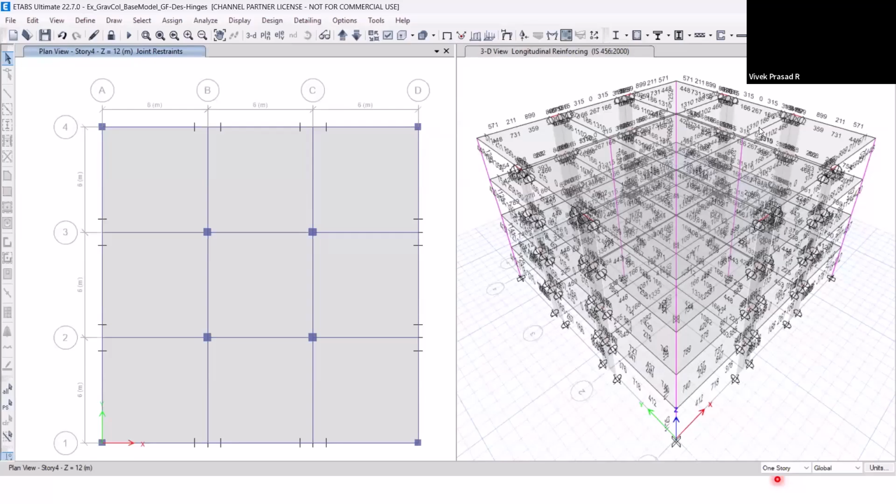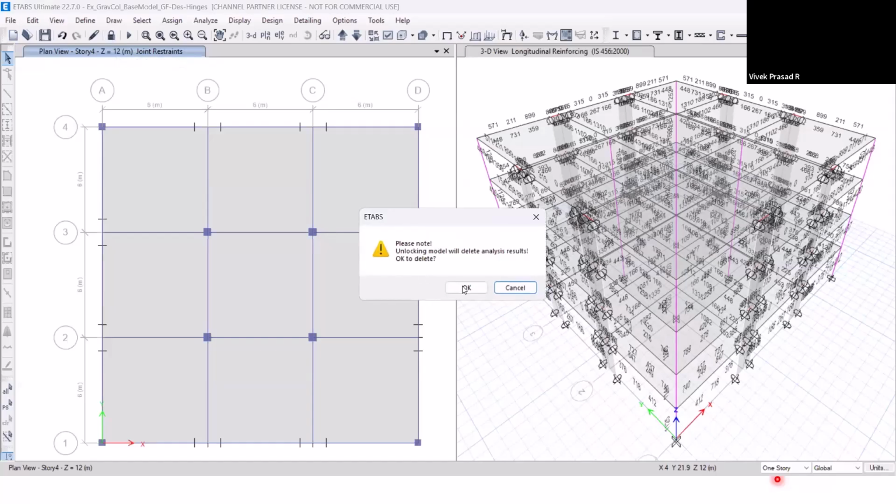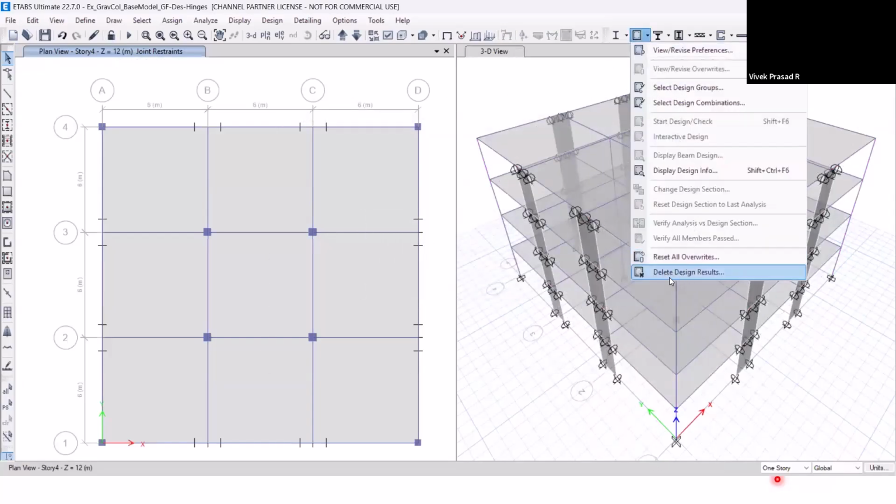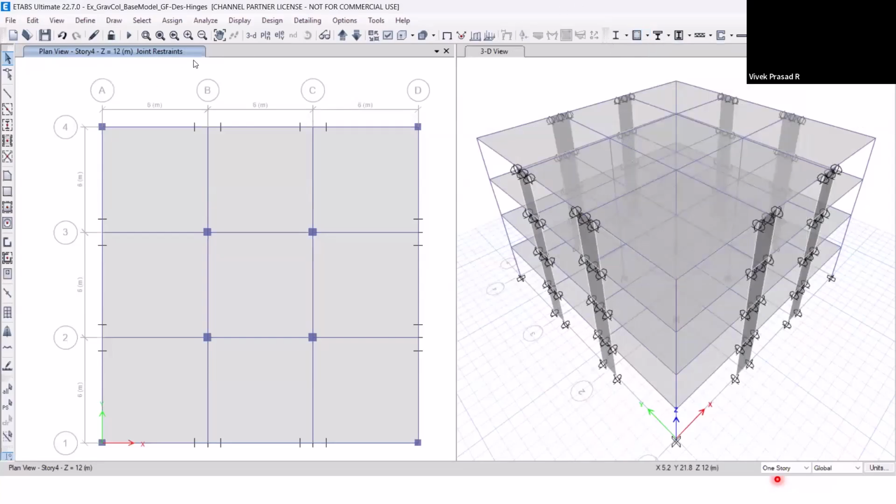However, for the columns, we will be typically assigning this as ratios, which we'll have to do. And I will also have to remodel the walls, which is the lateral force resisting system. For that, I will simply unlock just to show you what's happening here in the design. You can see the design results are still available. It is not lost. If you press delete design results, it will be lost. Internally, the program holds it for you. That is sufficient.